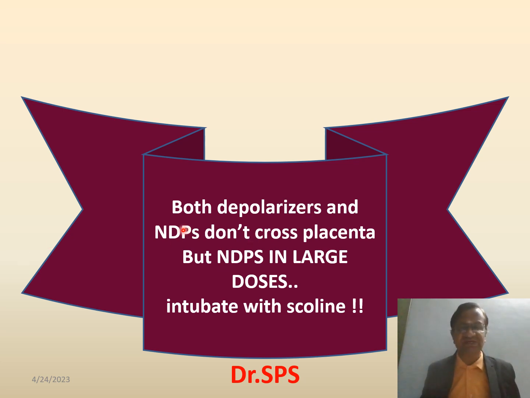Both depolarizers and non-depolarizers don't cross the placenta. Prefer to intubate with choline for other reasons and use non-depolarizers. Sometimes if they take a lot of time for incision to delivery time and the patient has come out of choline, you can give non-depolarizers, atracurium. It doesn't cross much of the placenta.